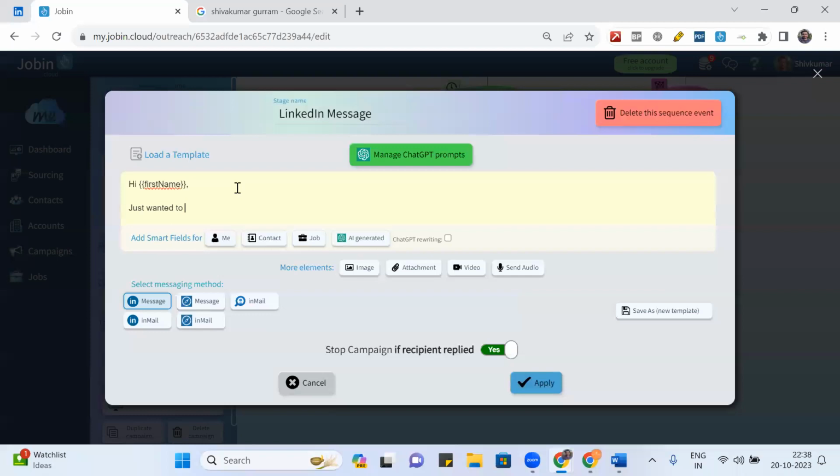Is this case sensitive? This is case sensitive. Just want to check. Hey, just following up on my previous message. Check if you got a chance.